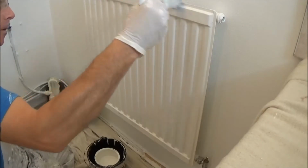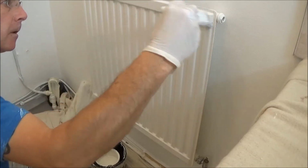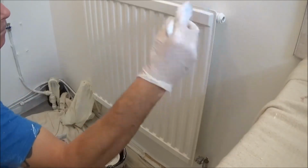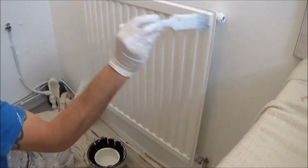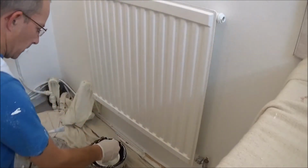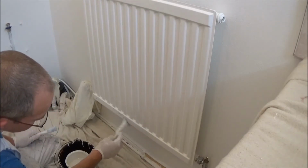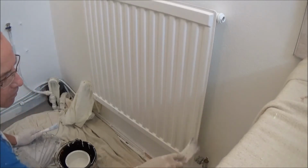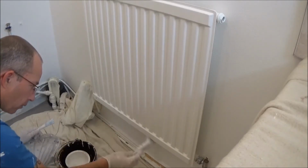Again, just make sure you keep all your lines going the same way. It can look really ropey, this stuff. But because I'm putting a water-based finish on this, I'll cover any of the bare metal and any of the rust at the same time.